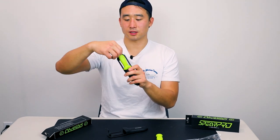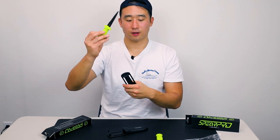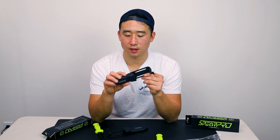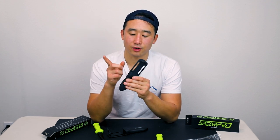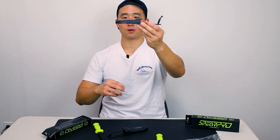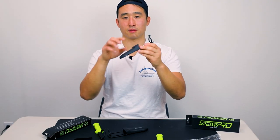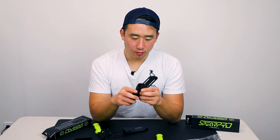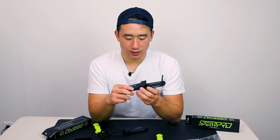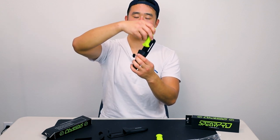To get the knife out, you do it in reverse — pull off the rubber ring and pull out the knife, ready to go. A couple of things I like about this sheath — pretty common in the market — you have the weight belt loop on top. There is also a small hole on the side where you can feed the second strap through, so you have a strap on top and bottom if you want to attach it to your leg. And this kind of wall that helps guide the knife into the sheath — I really like that.